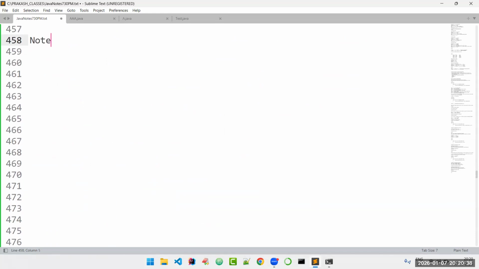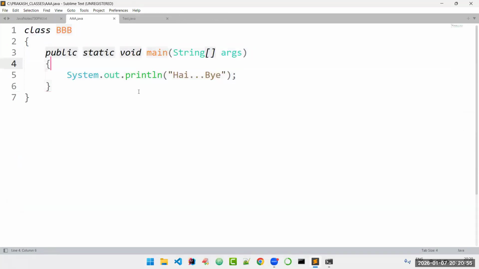Sir, I have one doubt. You are using capital letters for the class name, but earlier you said it was invalid. Actually, there is a concept called naming conventions. Whatever rule I told, this rule is also not mandatory; just for our convenience we have taken it. In naming conventions, I will tell which names you have to take. There are 5 rules. This one I have written just for my convenience. Don't worry.